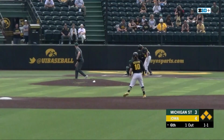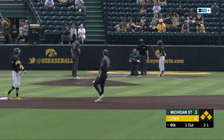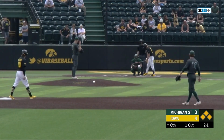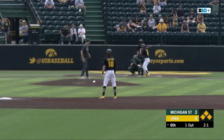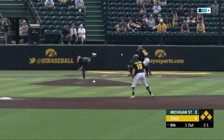The 1-1. That's low. Ball 2. Got a little flinch from the home plate umpire, but he didn't commit to calling it a strike, and it's a good thing he didn't because that was well low. No, it was clearly low. Brecker did a great job of framing it up because from an inside-outside standpoint, it hit the spot. It just couldn't frame it up and sell it to the umpire.